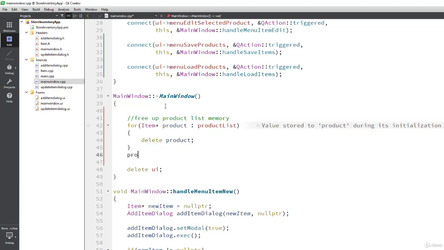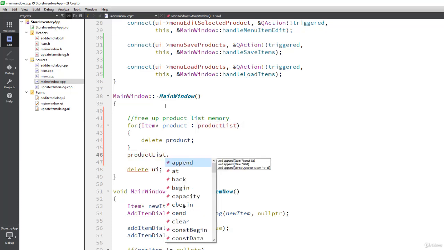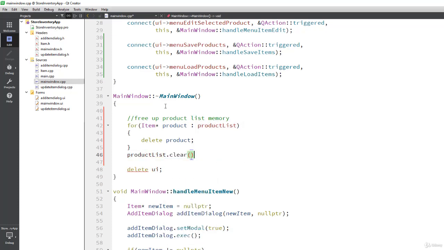And you could, just to be extra cautious, do product list clear, but the vector takes care of its own memory, so it's not really that big of a deal in this particular case since the program is shutting down right now. But second, we need to fix the remove issue so that the image isn't shown anymore when the element is removed.